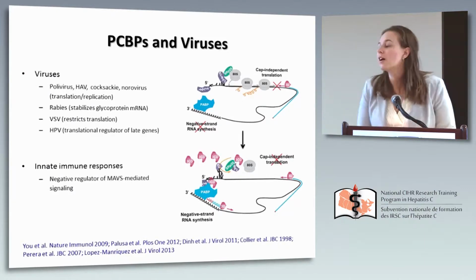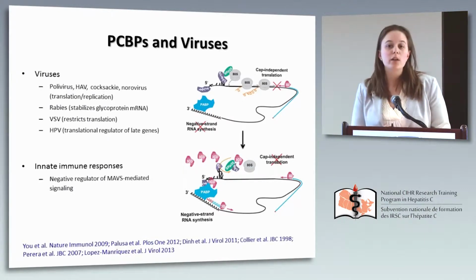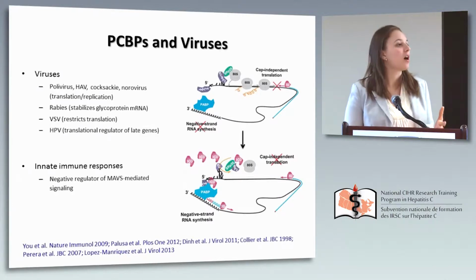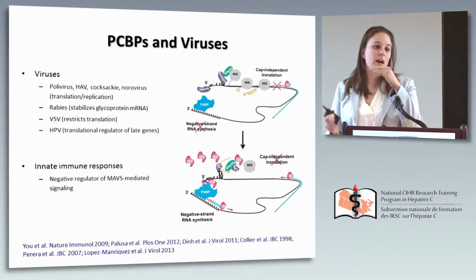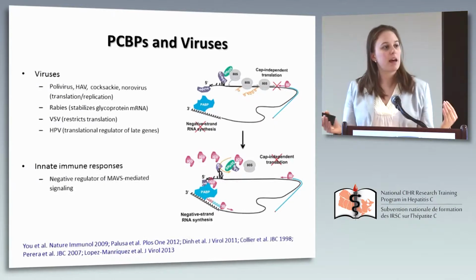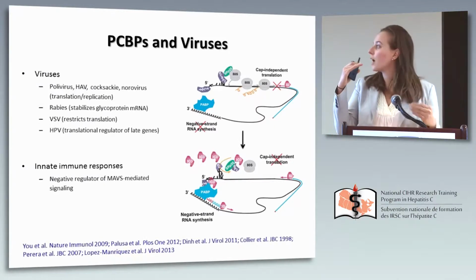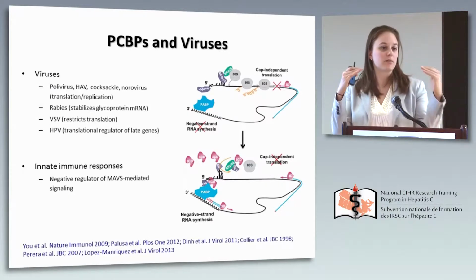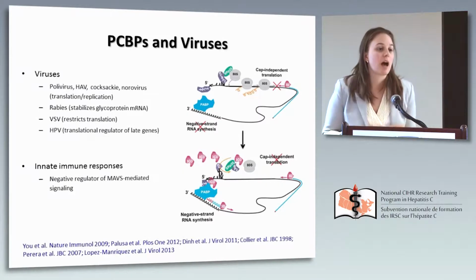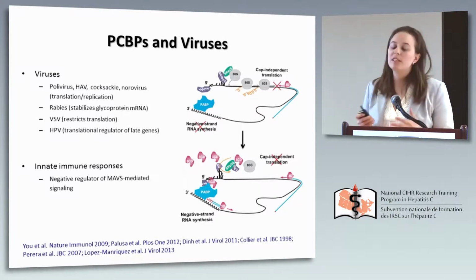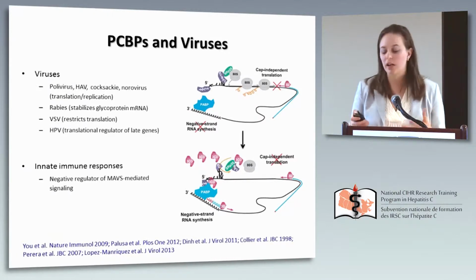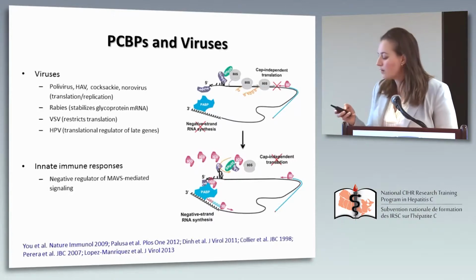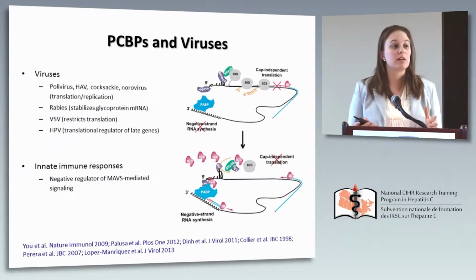The most well-characterized of these is in poliovirus. And RNA viruses have a bit of a problem. They have to both translate their RNA and replicate their RNA. And a polymerase can't travel along the RNA while it's translating, so the ribosomes and the polymerase can't work at once. There has to be some kind of mechanism to switch off translation and initiate RNA replication. And in poliovirus, PCBP is actually this switch.